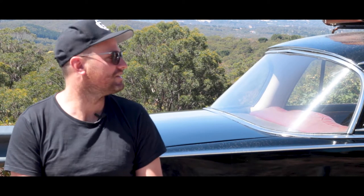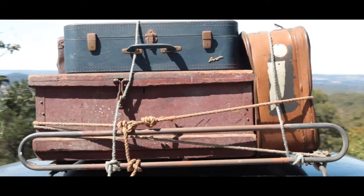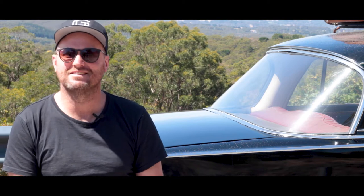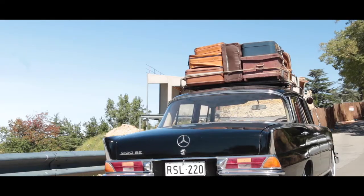Yeah, it's a cool car. As I said, it's pretty much completely stock. Got airbags in the rear. As you can see, it's pretty low. And other than that, I've just added the luggage rack to the roof as an homage to the old family holiday, basically. Just something different, and it gets a fair bit of attention actually. So I just love keeping it all original and old and not molested.